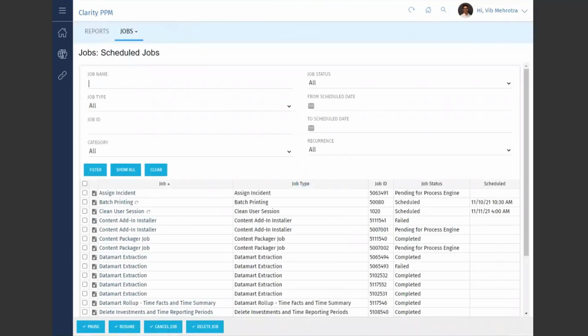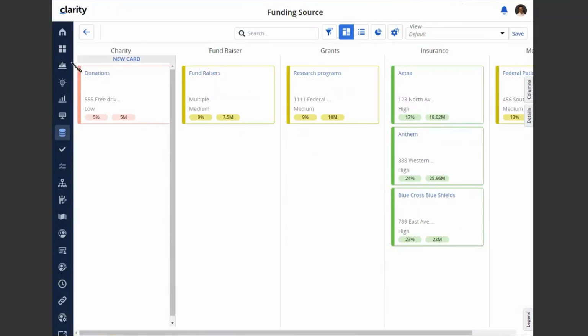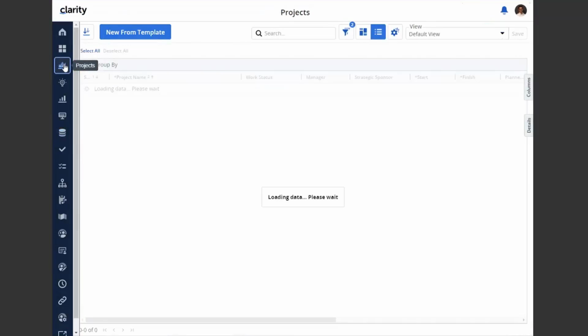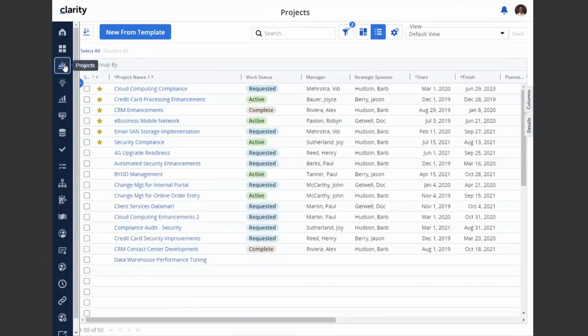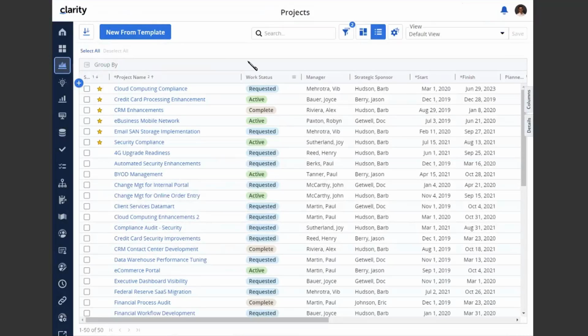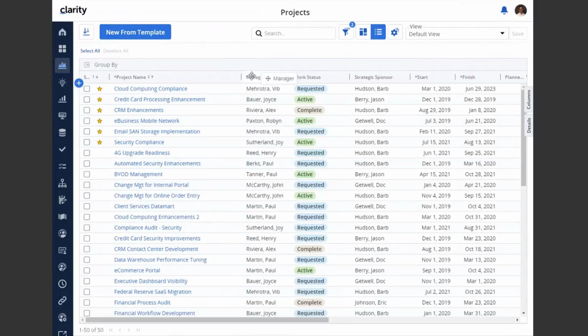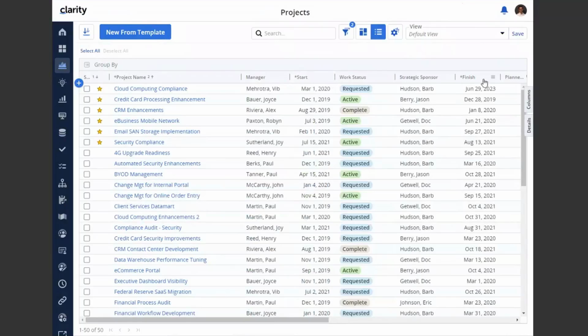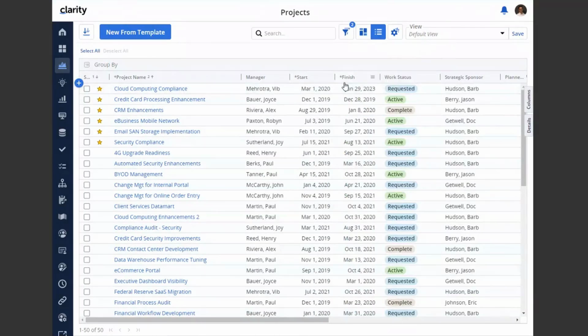Next, I'm going to go to my modern UX and look at the project list. Let's see how moving between different views will work. By default, I am in my default view. As you can see, the name is in a regular syntax. But if I move some of these around, so I'm going to have my manager, start and finish as the first few columns, I can see the data. You can see that as I made changes to my view, the view name changed to italicized.